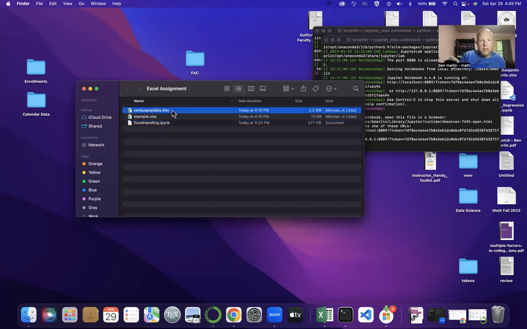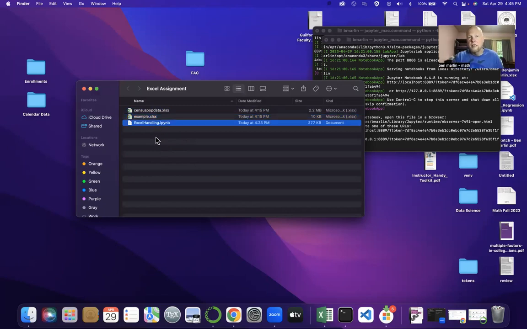But notice that I have put in here census pop data example X and the example one, those are where you have links to them, but you can also access them from another direction. And the end result you're going to have is the Excel handling IPy or Jupyter Notebook.